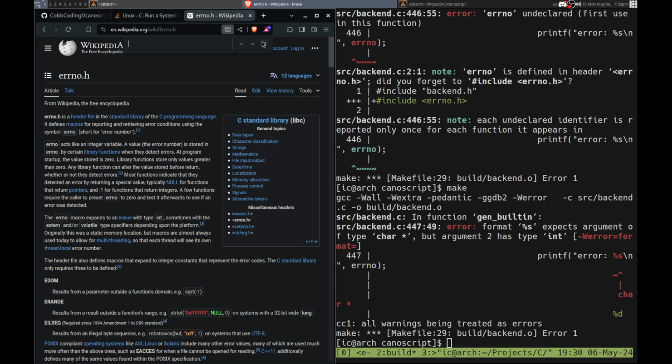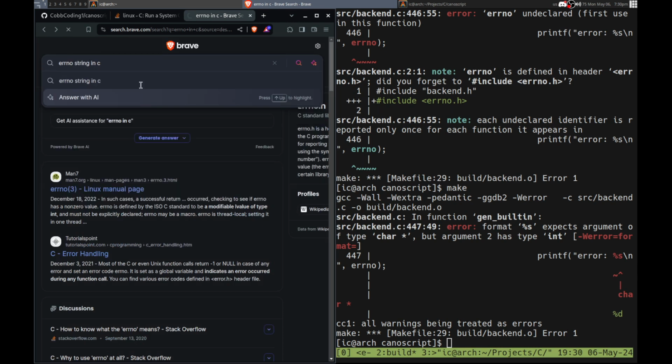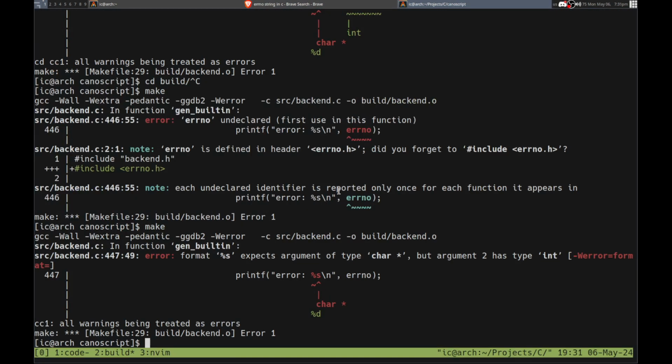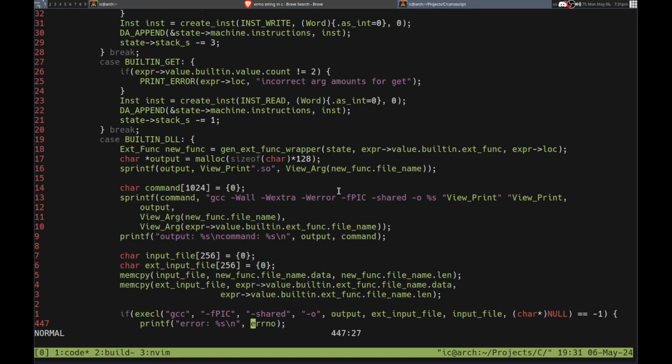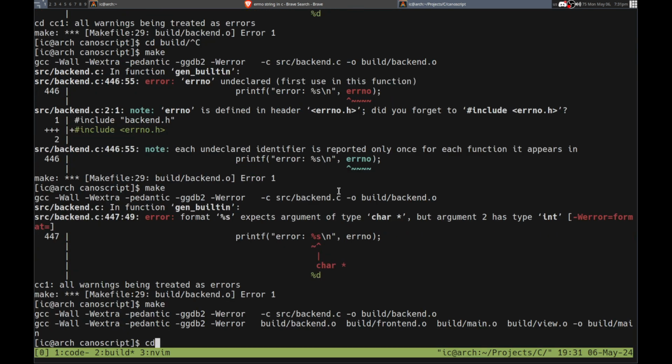It's a switch. Okay, so that will work. And inner string. Strerror. Okay, right. So that is how you do that. I forgot. Okay, there we go. Then you can do that.